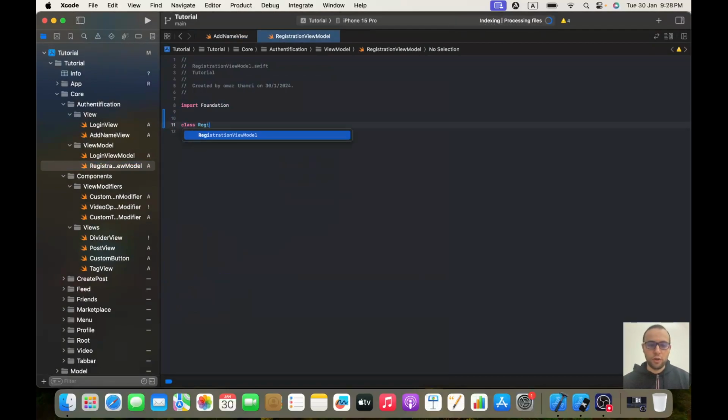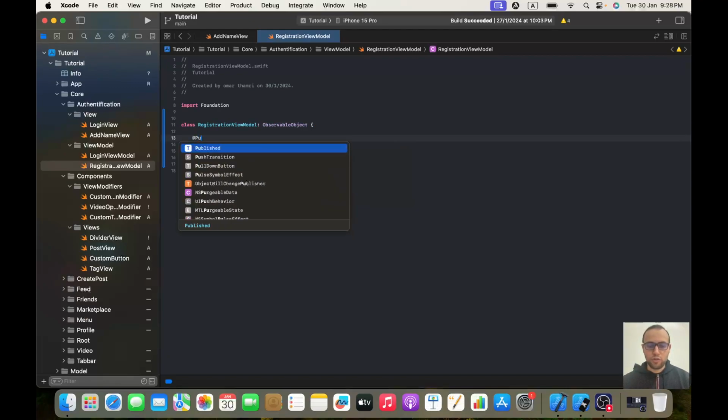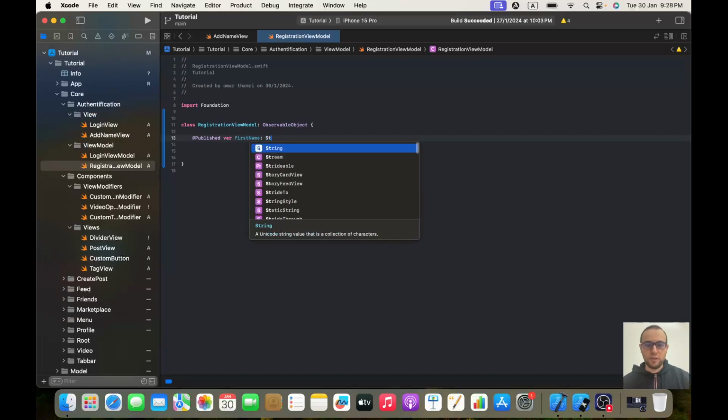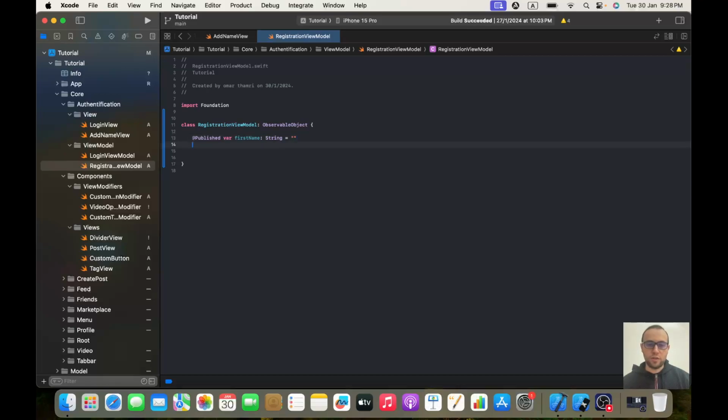It will be called registration view model of type observable object, and inside my registration view model I will have at published var first name of type string, and it will have an empty string as default value, and I will also have at published var family name.